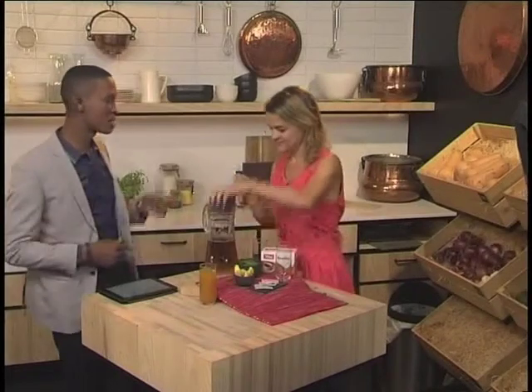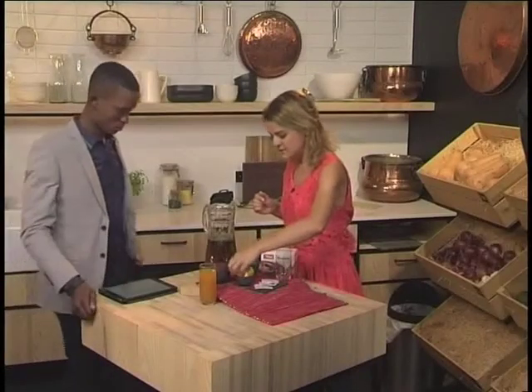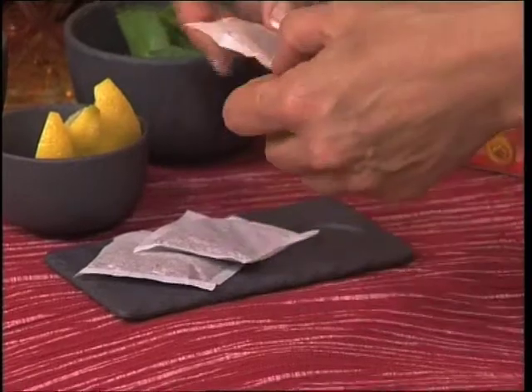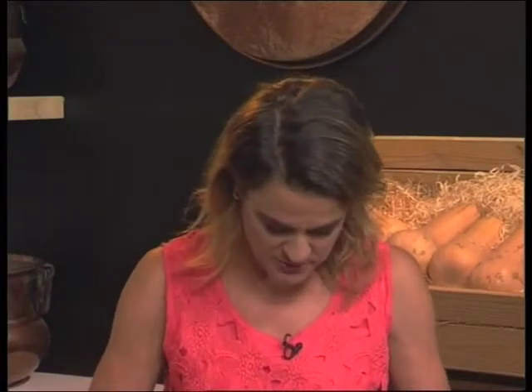Shall I add all of them? Please do. Tell me about the vital rooibos tea itself — the extra added benefits of it. Rooibos tea is extremely healthy because of the antioxidants, and the Vital rooibos tea specifically is a very good quality and grade, with a consistently beautiful taste profile and a sweet aroma. You'll notice that these tea bags are really white, and they are typically bleached with chlorine. But Vital has made the health choice of making these oxygen-bleached. So instead of using chlorine to bleach the tea bags — which is definitely not healthy — Vital uses oxygen-bleached tea bags, as stated on the box.